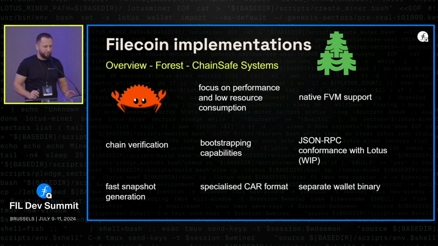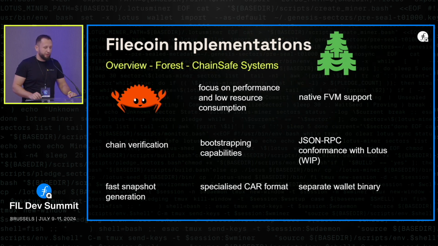It's not fully featured, so I'm just going to name a few of its features separately. It does chain verification. It has bootstrapping capabilities. It has partial support for the JSON RPC of Lotus. It's already covered for many operations. Like for mining, we should have it all, but it's still not 100%. It's a work in progress. Also, there is work in progress on defining what the interface should be.